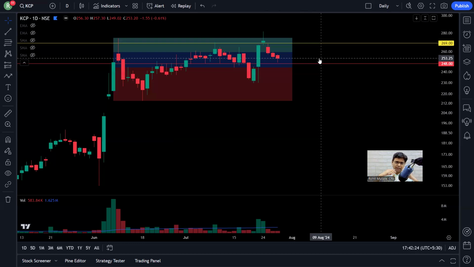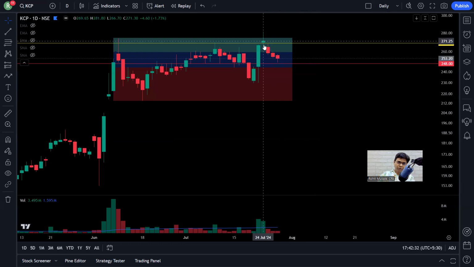So realizing a mistake helps us take precautionary measures, or preventive measures. I continuously kept on reducing my position size so that I limit my risk. I don't want to book 8% loss on a trade where I've already identified that I have made a mistake in the first place. I should not have got into this stock.